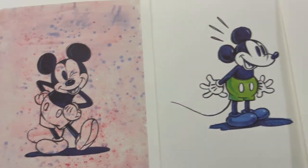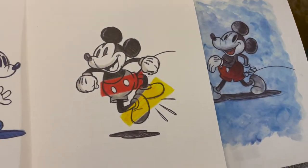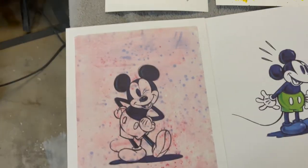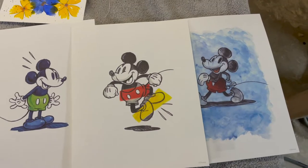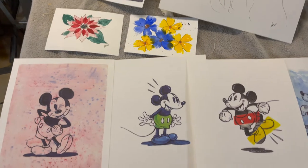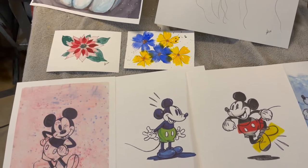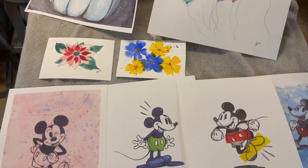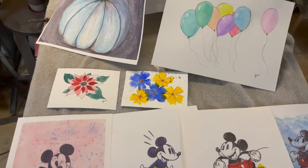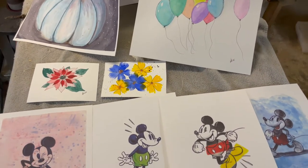These Mickey pictures, I'm sure my daughter could do, but my wife got these through Disney somehow, and she wants frames made for these. I think I have another Disney one that she wants framed, which is a larger one, but it's of Dumbo. So we'll get all that together, and I've got a few weeks to get these things done, and you can see how I put together a frame. It might be totally different from how you would do it, but let's get it done.